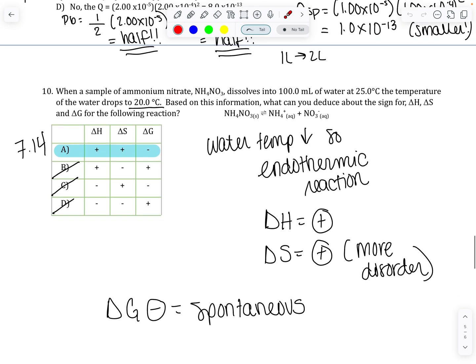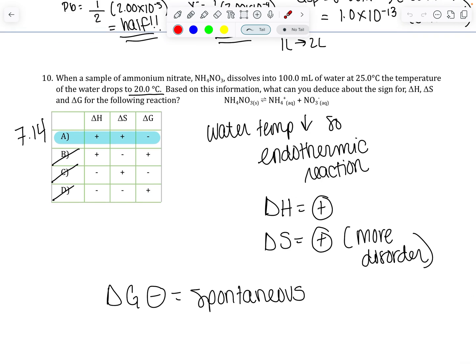Then there's number 10. You don't have number 10. Please do not stress about number 10. I did not include it on yours because this is what we're going to do in Unit 9. But in case you're wondering what it was, this ties in with exothermic and endothermic and lowering the water. But we're going to eventually talk about enthalpy, entropy, and Gibbs free energy. And when are reactions spontaneous? In this case, it's going to be a spontaneous reaction. So again, we'll get into that in Unit 9, but I got rid of it because I don't include entropy and Gibbs free energy in this unit. This will not be tested. It will not be on the test in any way, shape, or form. So do not stress about that.